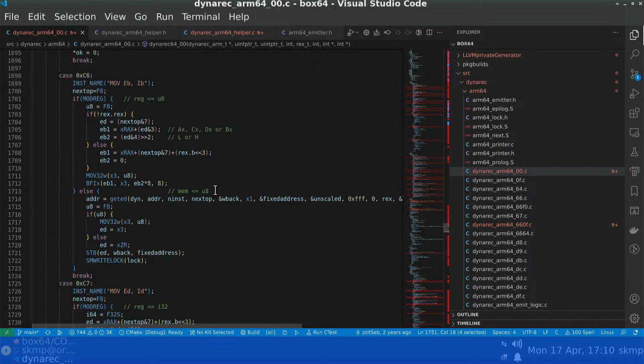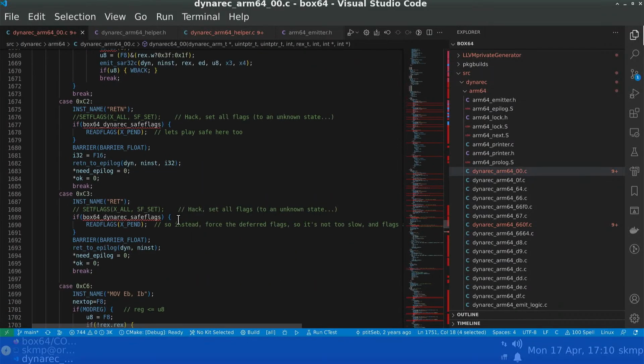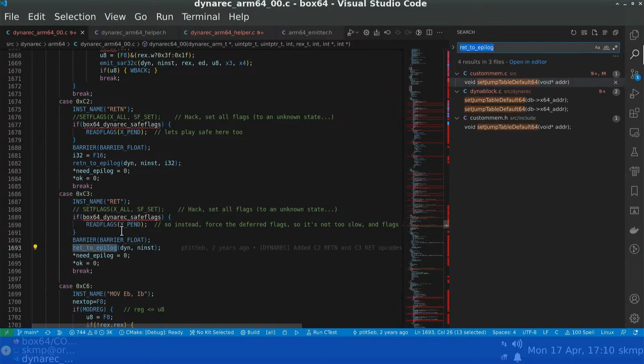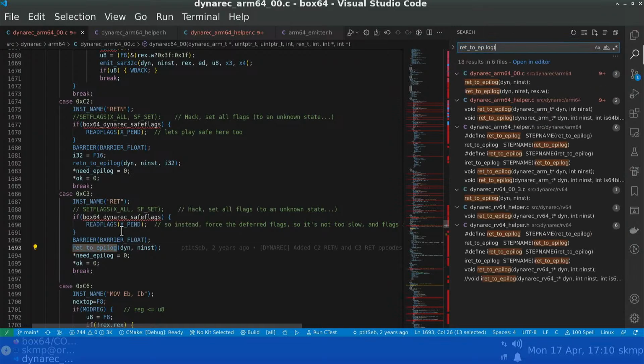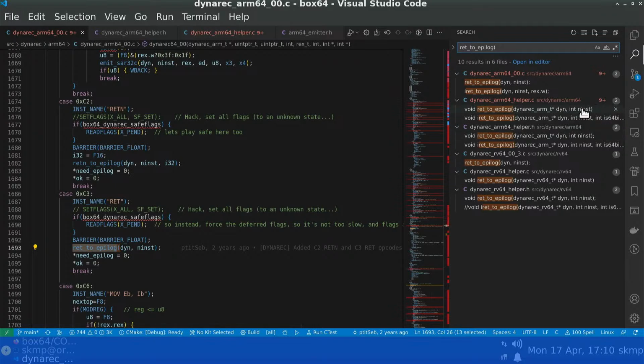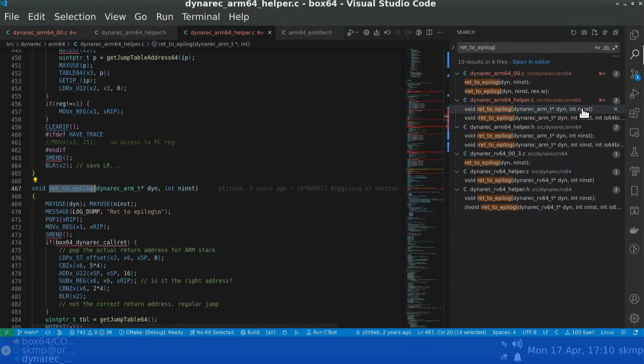Okay, what about C3? C3 is red. My bad. Red to epilogue. Red to epilogue. Let's see what this is. Oh my god.